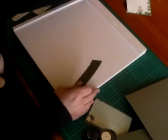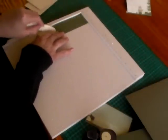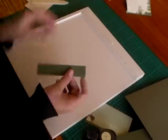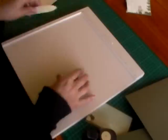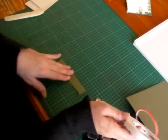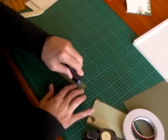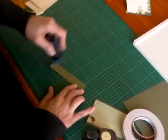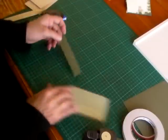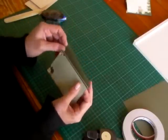Then what you're going to want to do is score it at 1. Okay. And then fold it over. Make sure you've got a good crease on that, on both sides. Okay. Then what I suggest you do is get your red line adhesive, but I'm going to use my score tape for the purpose. Actually, no, I'll just use my Tombow for this. Okay, so you're going to want to have 2 strips on this, I'd say, or if you can fit more, it depends on how thick your adhesive is.